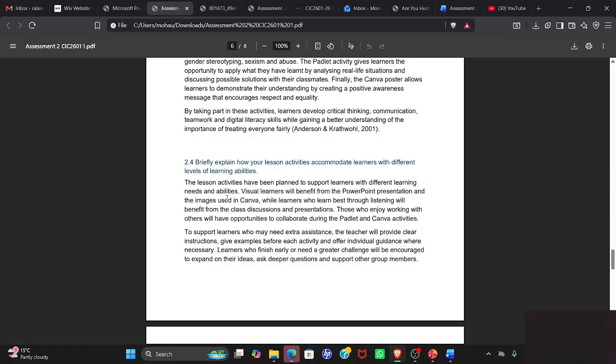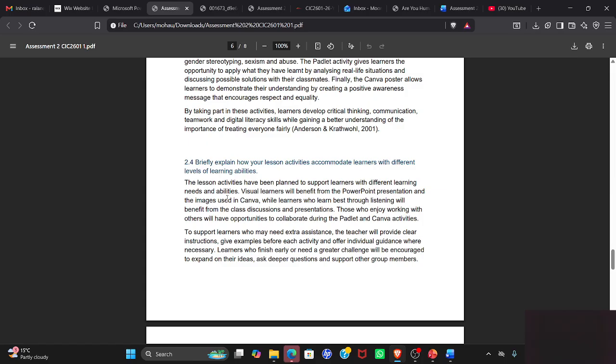For instance, if someone maybe is disabled or medically impaired, which is not a great word to use, especially for deaf people, but in this instance, we'll be using maybe medically impaired people. How will our lessons accommodate learners with those difficulties?